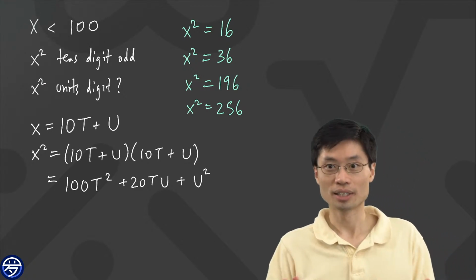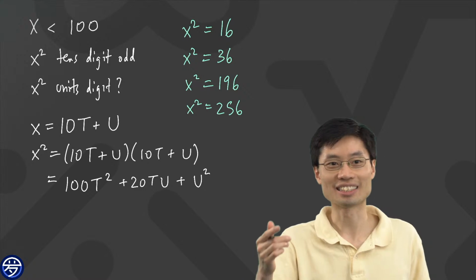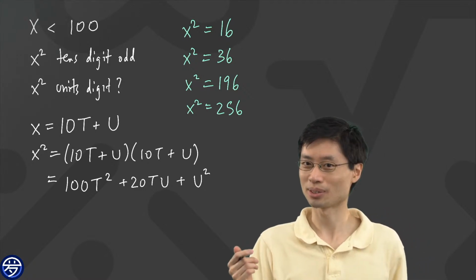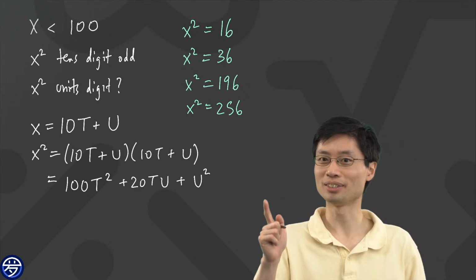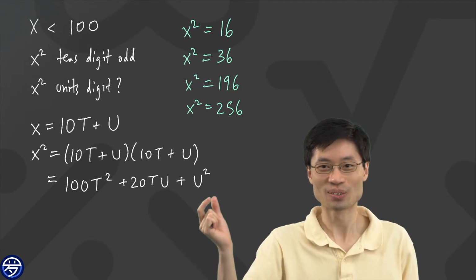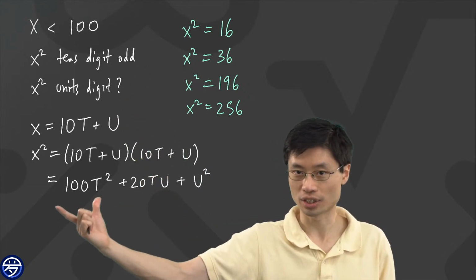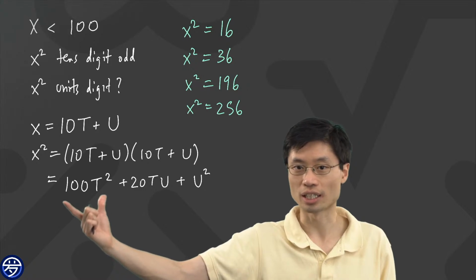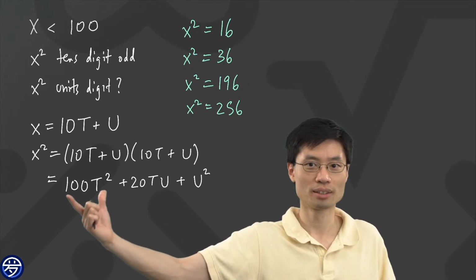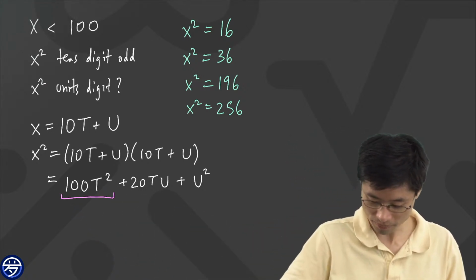All right. Now, this thing is telling me that what I need to do is think about what happens if the tens digit is odd. Yeah, I see that somebody is asking, how much is 10t? I'm not sure. Anyway, yes, 20tu. Oh my gosh, how do you say that? Anyway, so we got this u squared plus this plus this. Oh, but look at that. If you know that the tens digit is odd, is this going to change the tens digit at all? This doesn't affect the tens digit at all because it's 100 times something. So that has no effect on the tens digit.